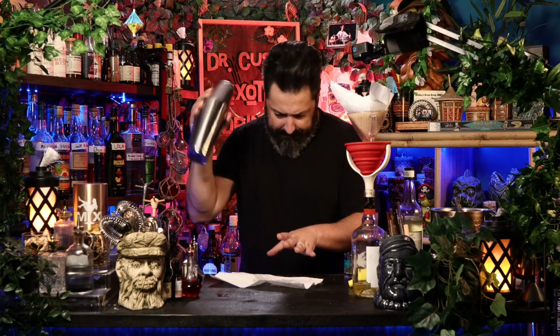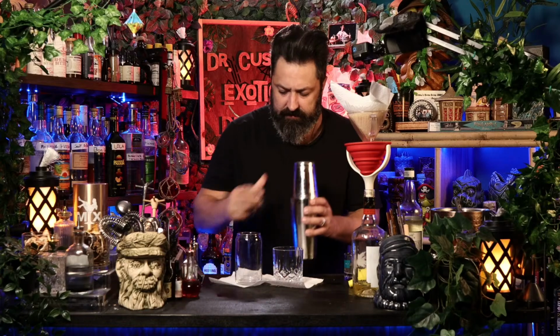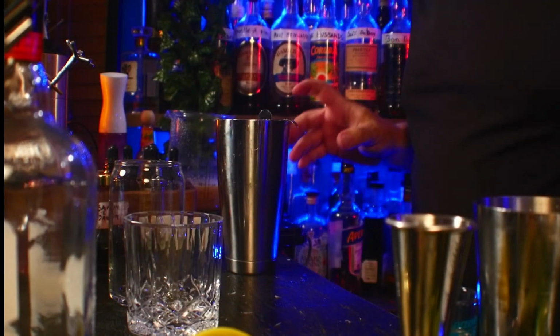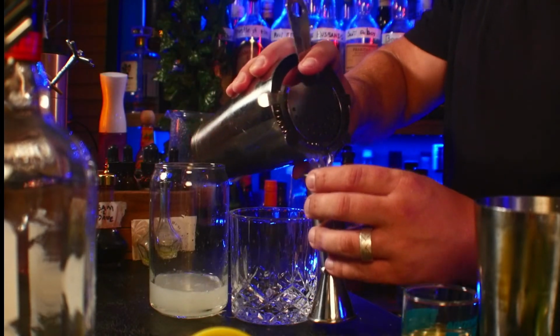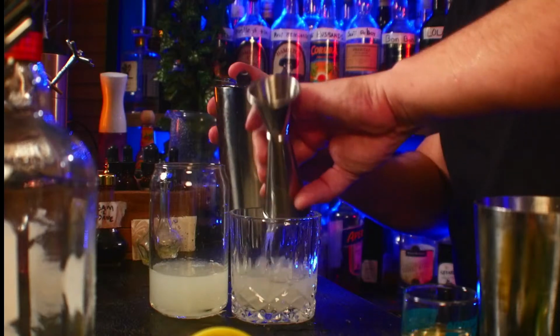Give this a shake. Nice and calm because I have the Leaning Tower of Curdles over here. We'll grab 2 glasses. Do I have 2 glasses? I have 1 glass. Oh, great. That way we know exactly what we're up to. We'll pour a little bit into here. I probably should measure it, that way we're definitely on point. But basically what we have is an orange daiquiri going in here. Not exactly, but pretty darn close. There we go.